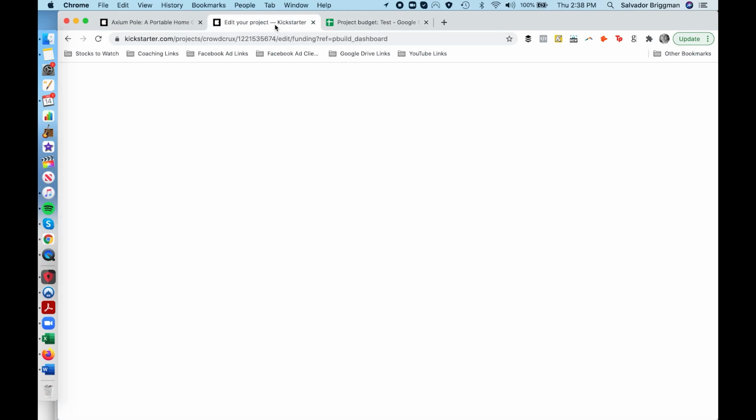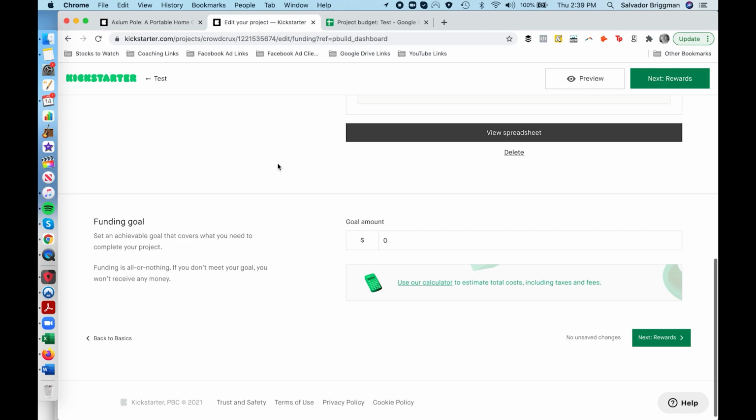This is important because if you set a goal that is too low, which I know is the whole trend right now, right? If it's too low and you actually can't fulfill your rewards, that's going to be a problem. Most people that I meet, most entrepreneurs in the e-commerce space, are usually trying to raise money for validation, for traffic, for funding, for pre-orders, initial customer base, right? And also maybe to help with their tooling costs when it comes to creating an entire new product out of scratch.